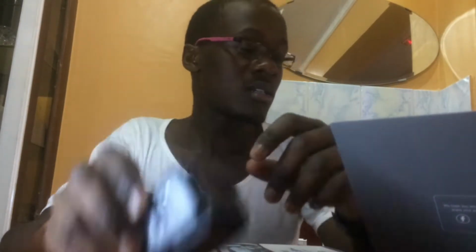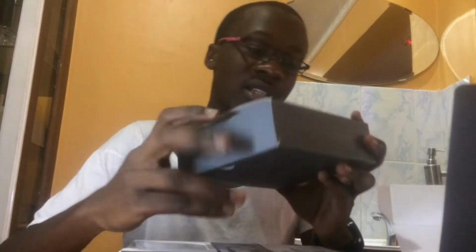Here we have the camera in the casing. We have another little box inside here. Let's see what's inside.